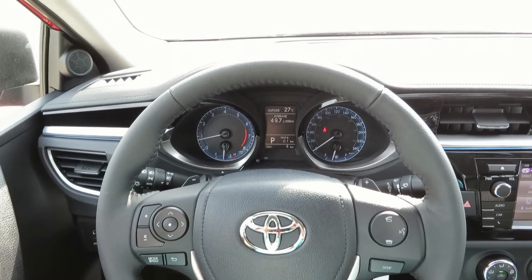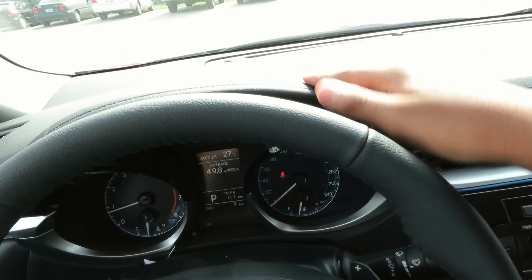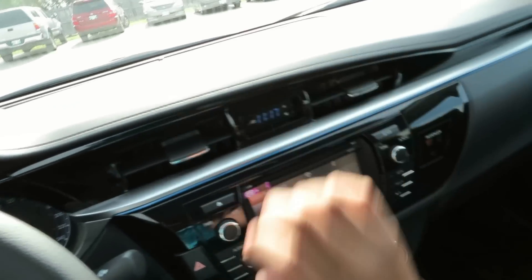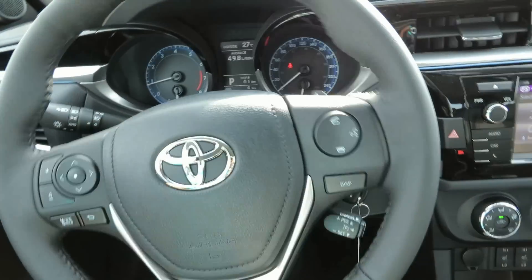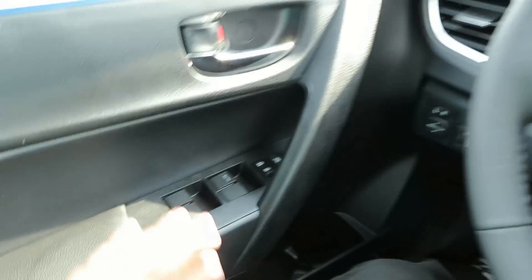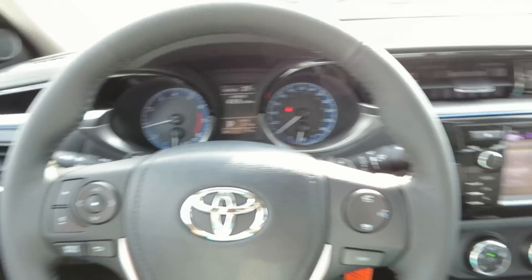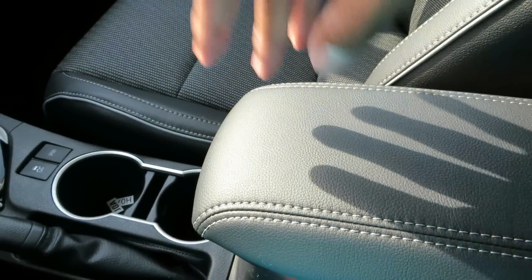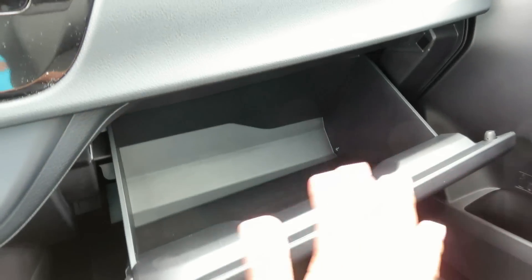Looking at the interior materials in the 2014 Toyota Corolla: you have a new soft-touch material for the dashboard, and it is also stitched. The steering wheel is leather wrapped. Door panels up top are a hard-touch plastic, but you do have chrome door handles. There is soft-touch material down below as well as a leather-stitched portion. The center armrest is padded and stitched. The headliners are very nice material — nice and plush. The glove box is stamped; it's not lined with felt or anything.